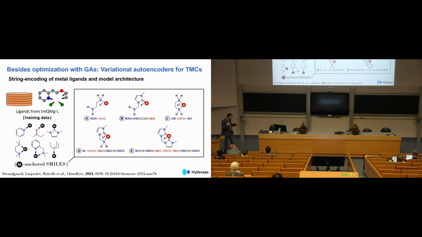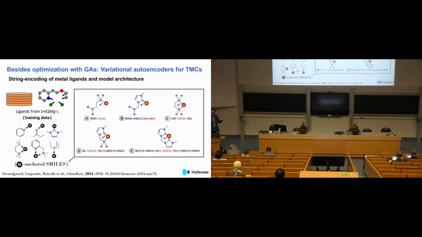Then for more, say, special bonds, like say carbenes, we use different encodings like this double bond to beryllium, and then we use these iridium metallocycles to encode polydentate ligands. So I'm not sure this is very nice or elegant because it eventually gets a bit weird, but it works.